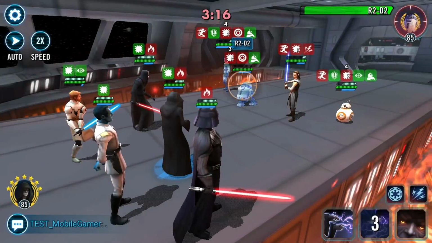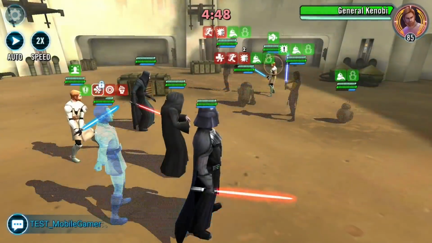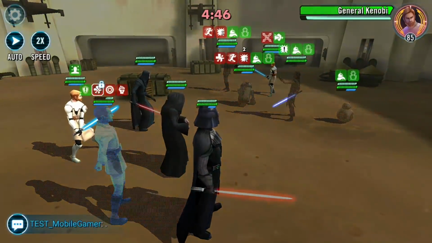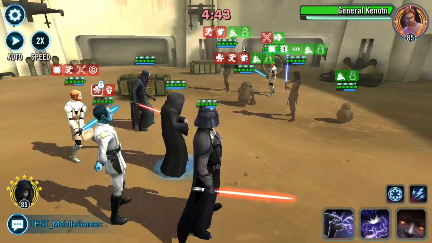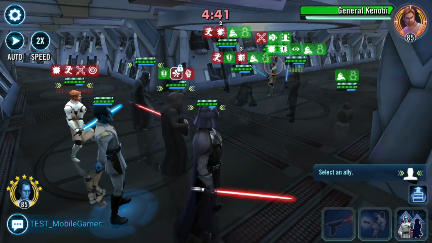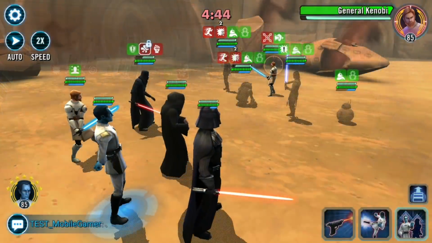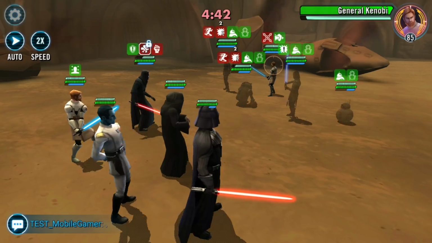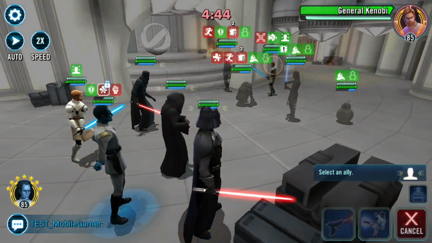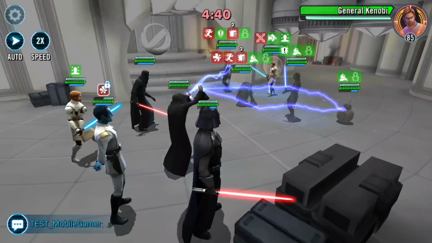Do not use Vader's Culling Blade, well, at least not yet. Instead, use his basic attack to ability block General Kenobi. Depending on which character you have set up to go next, normally the next character would be Thrawn. Do not use his Fracture on General Kenobi. Instead, use his other special ability, Grand Admiral's Command, on Emperor Palpatine. This will give Palpatine 100% turn meter.